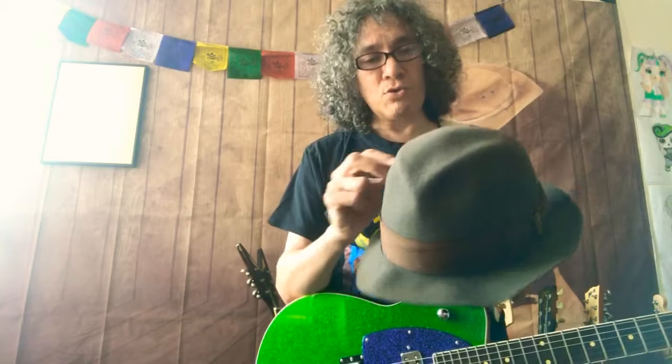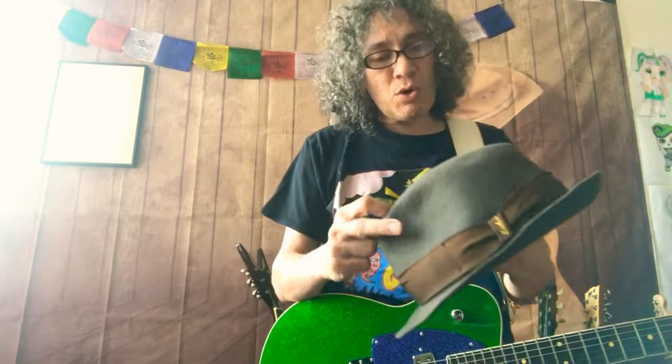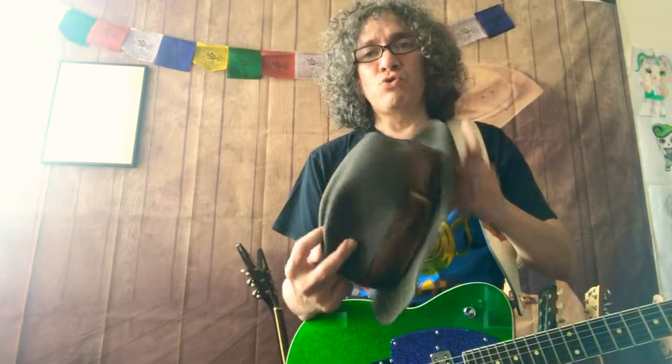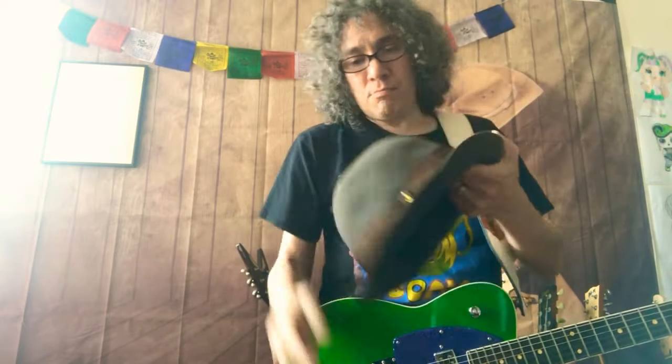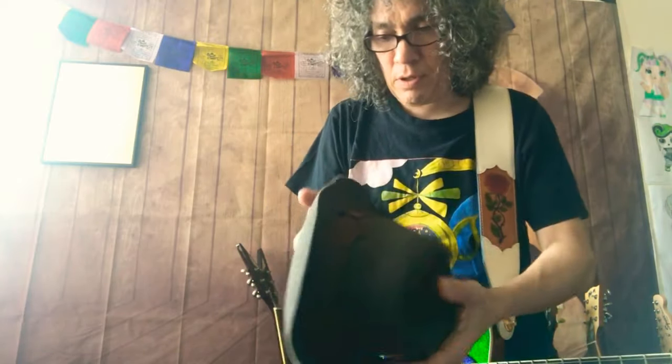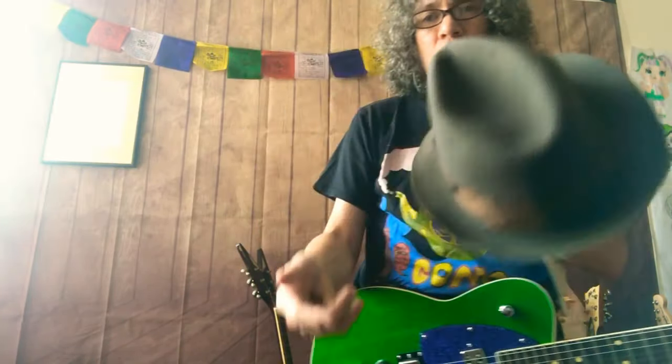Sometimes it'll have no effect at all. Other times rain will really, really mess your hat up. You don't always know. Every hat is different. A lot of it has to do with drying. You can't dry it in a hot room, too. And how you dry it matters. If you dry it like that, it will dry like that. If you try to put it in a good shape and get everything cool, then it'll dry like that the next day. So however you want it to dry, you set it like that the night before.